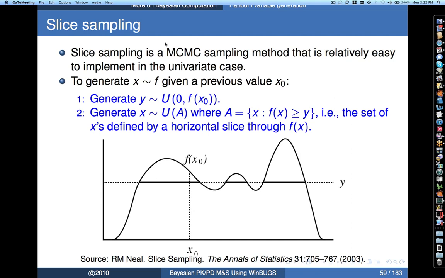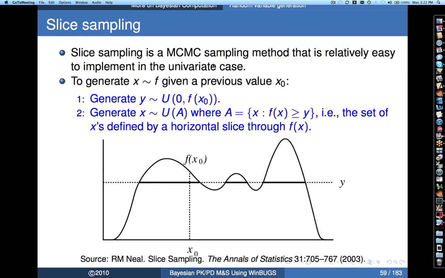Now, slice sampling actually is a little bit different in the sense that the previous two methods I talked about, inversion and the rejection sampling methods, generate independent random variables. A slice sampler isn't. It's actually a particular case of an MCMC sampling method.